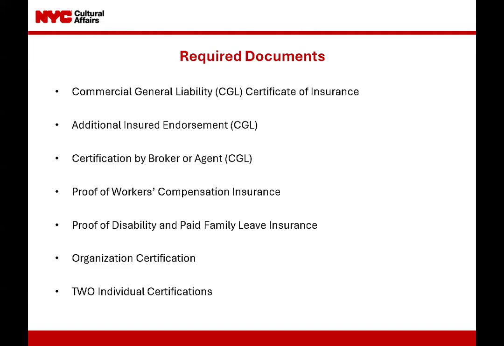All grantees receiving awards of $100,000 or more are required to submit the following: Commercial General Liability, CGL, Certificate of Insurance, Additional Insured Endorsement, Certification by Broker or Agent, Proof of Workers' Compensation Insurance, Proof of Disability and Paid Family Leave Insurance, Organization Certification, and 2 individual certifications. In the next slides, we will provide tips on filling out each form.